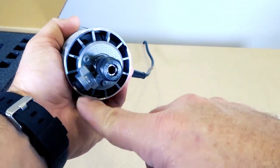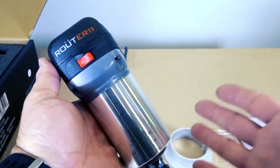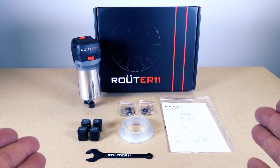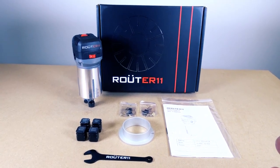It's got a built-in fan blowing down to keep everything cool — just a really all-around great kit for CNC. Go out and grab one and let's see what cool things you can make with it. We hope you enjoyed the overview of the all-new Router 11 and look forward to seeing the projects you create with it.